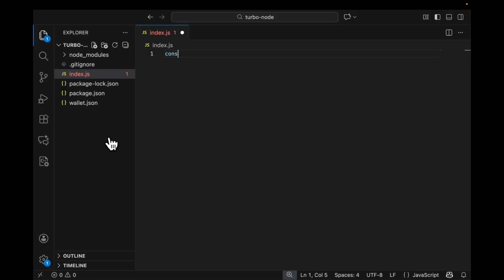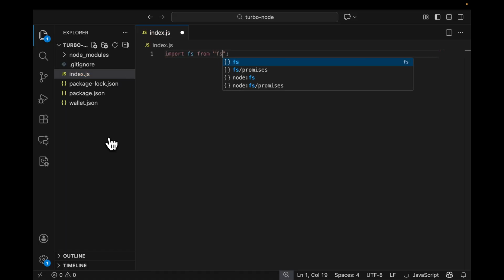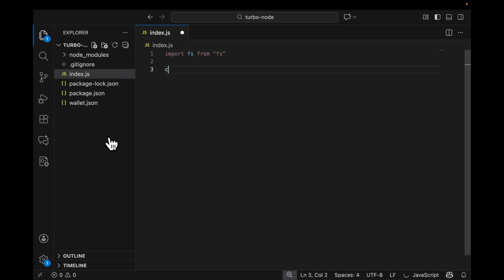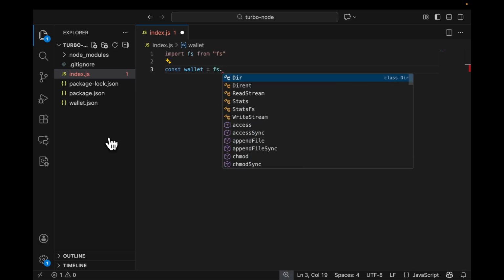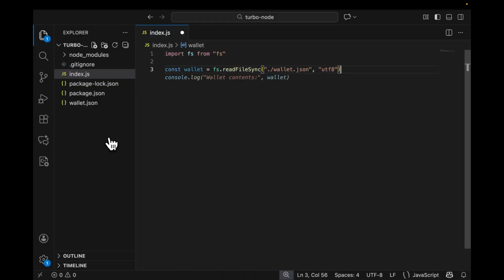So first thing I do is I import fs from fs, the file system. So I'll do wallet is going to be equal to fs.readFileSync. Nice, just like that.